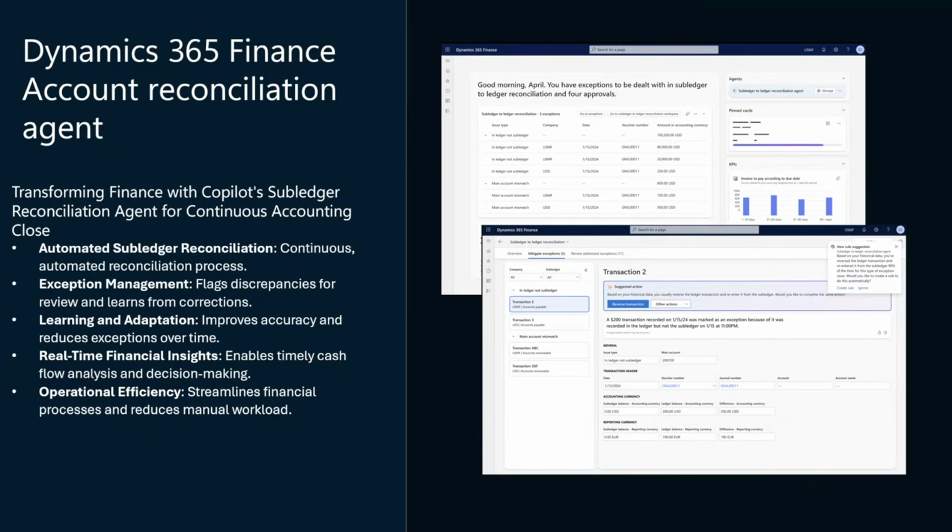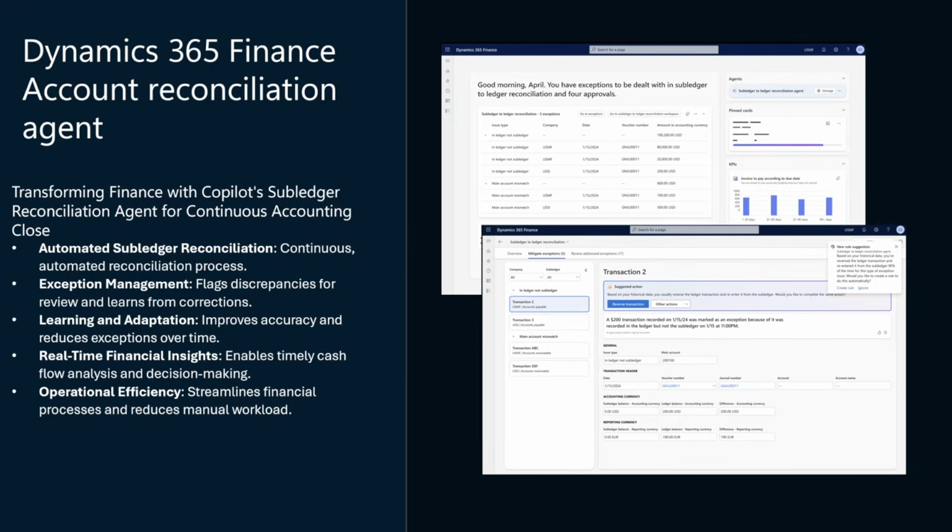How do we achieve this? We bring Dynamics 365 Finance Account Reconciliation into the application. With that, we are transforming finance with automation for continuous accounting close. That means we give you a dashboard which gives a view on what the current reconciliation status is on the supported modules. Once we have exceptions, these exceptions can be driven by an agent to understand what actions I should take to mitigate them. So it's a play between a workspace we bring and an agent we are putting on top.